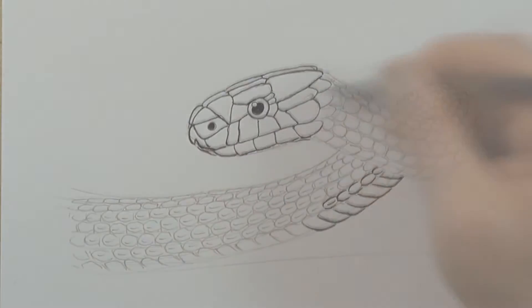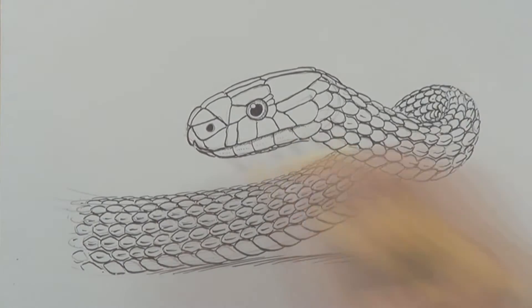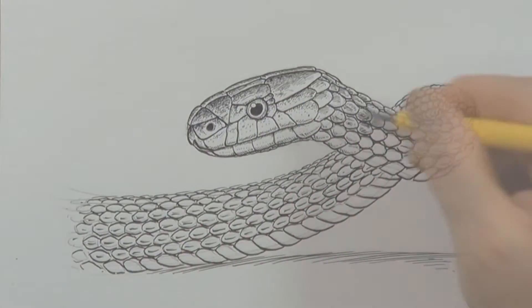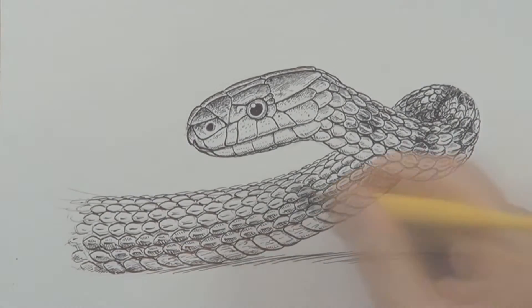It has a strong neurotoxic venom and is responsible for at least one death and several severe envenomations. People say it is fairly willing to bite, but people have to get up and give it a hard time. Like all snakes, if you don't give them a hard time they are not going to bite you — they are going to ignore you.